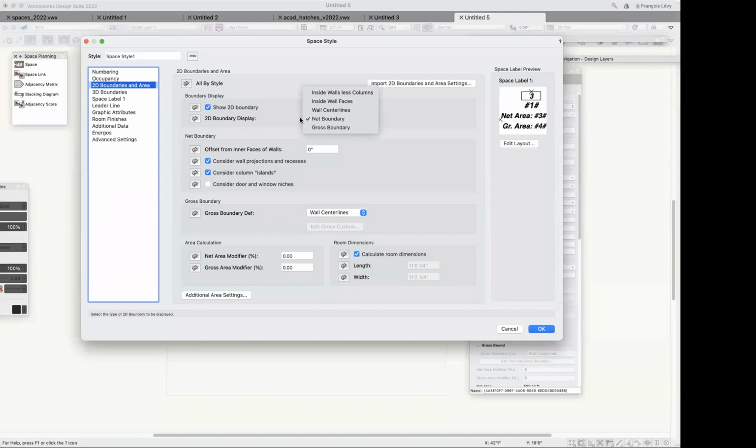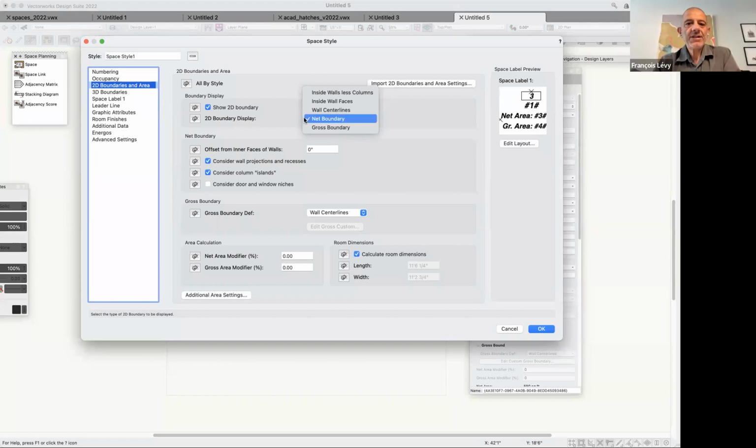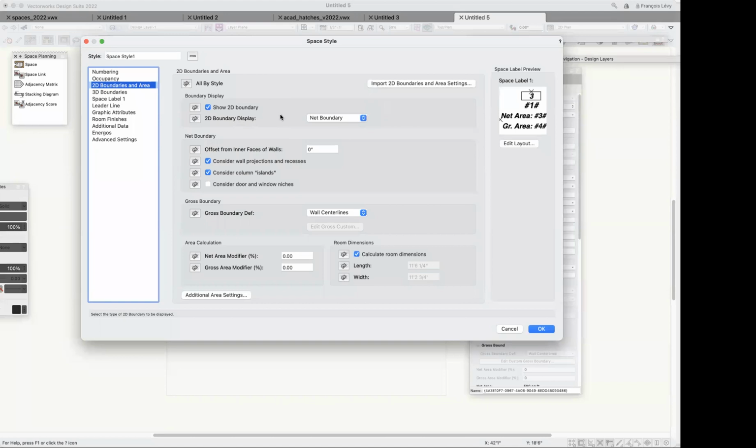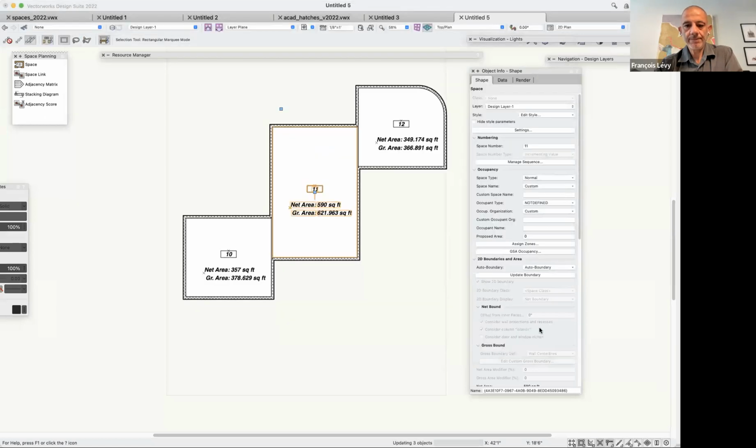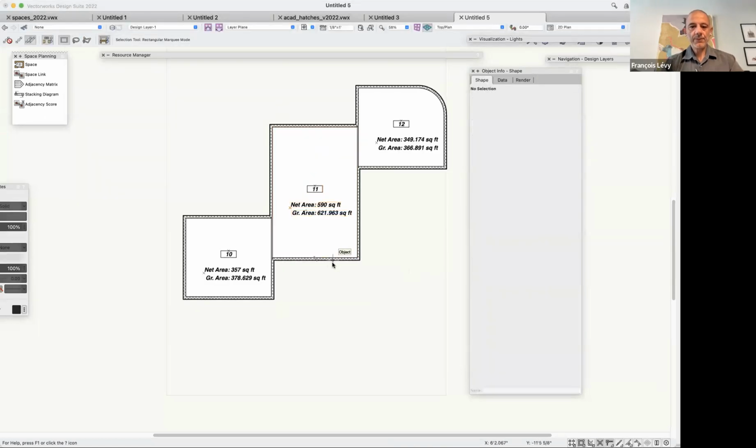You got your little curvy arrow on your 2D boundaries and area. Yeah, that just indicates that the style is going to dictate those, and I can't change it in a particular instance, but that doesn't mean that the space isn't changeable for that value. Okay, but I'll go ahead and try. Well, no, 2D boundary displays, that's good. I mean, we'll give it a try. You may be right, but I don't think so.